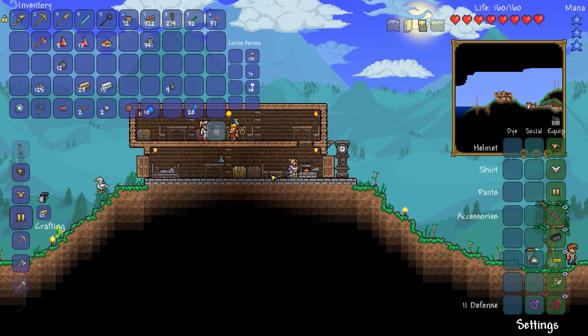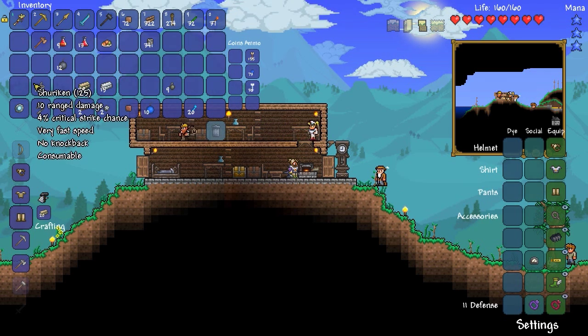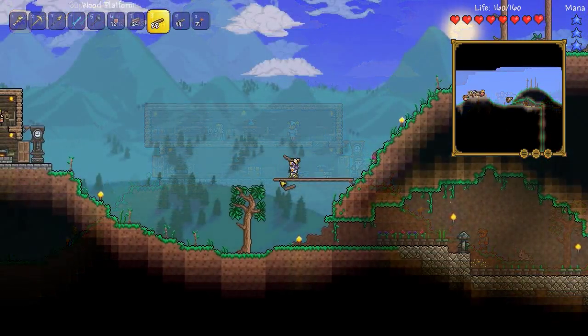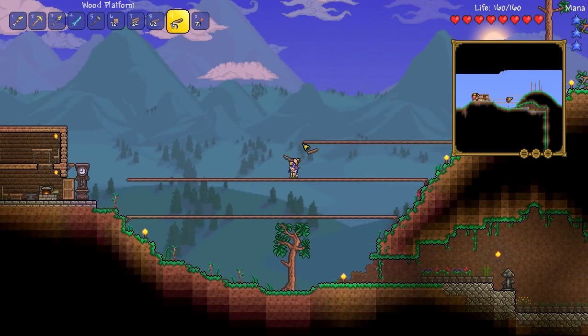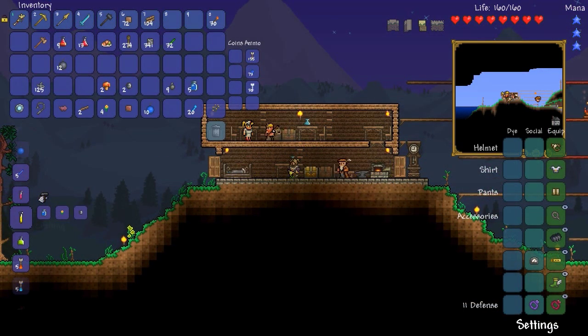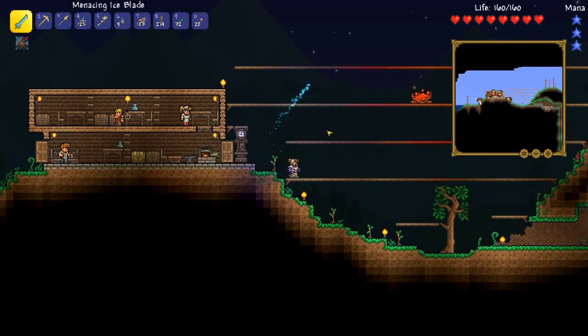And on top of that, I do have an Eye of Cthulhu summon, and I do have this kind of ranged weapon, and I have some shurikens. I think we're ready to fight him, actually, so I'm going to set up an arena and see if we can fight the Eye of Cthulhu tonight. Okay, it's just turning nighttime.